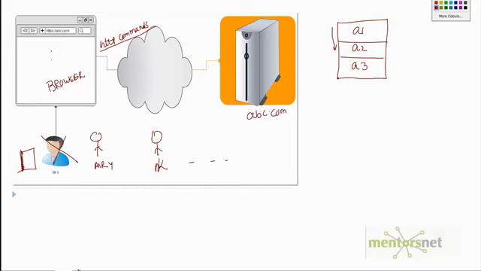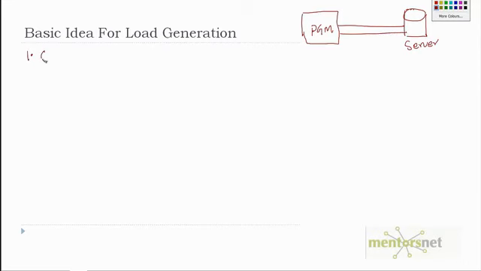So what is the basic idea of developing that program? Let's say this is your program and this is your server. The first thing you need to do is create a socket connection between the program and the server, and that is something called a pipe. So step one is to create a socket between the program, or let's call this the client, and the server. That's the first step.